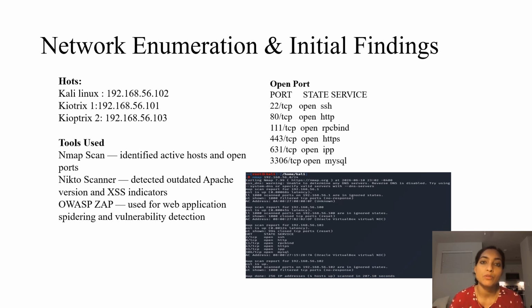The assessment used mainly three core tools: Nmap, Nikto, and ZAP. Together, these tools provide a quick overview of both server-side and application layer weaknesses.